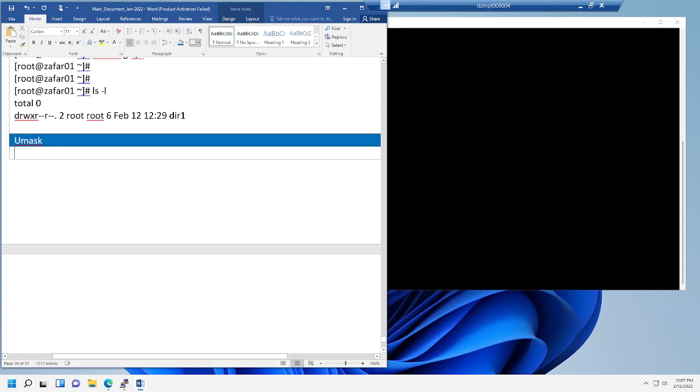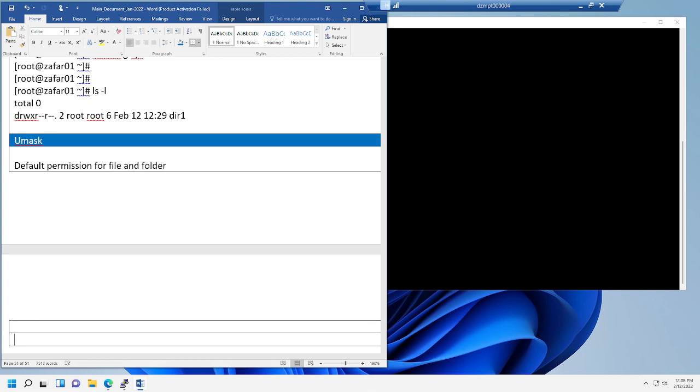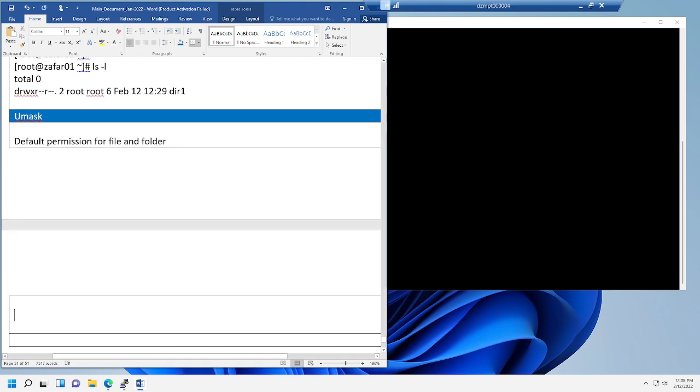So umask sets the default permissions for file and folder.